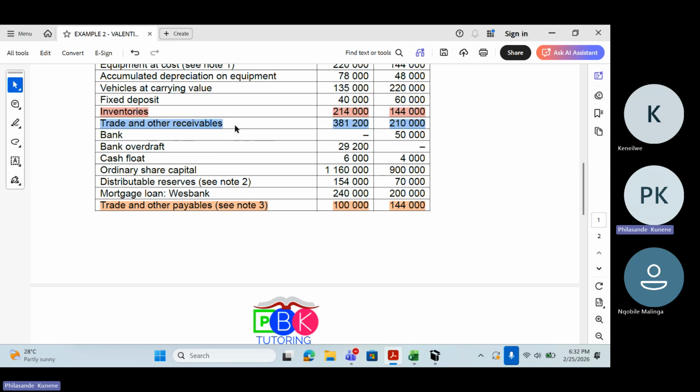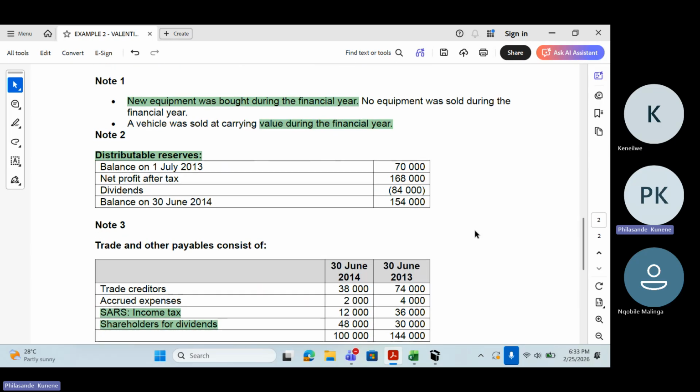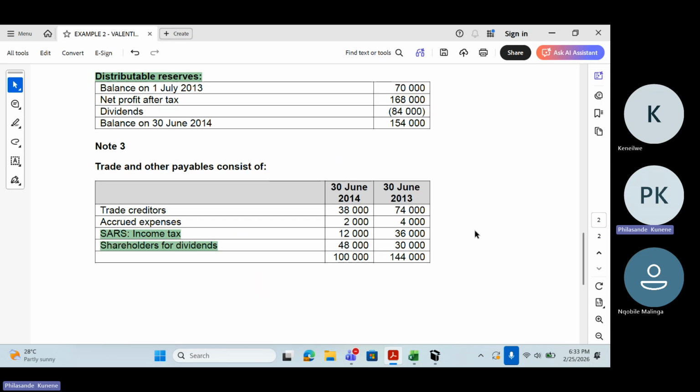Sometimes you will see a note number 2 under trade and other receivables, because in these two amounts we have SARS there that we need to remove. Then you must go to the note and remove the SARS. Sometimes SARS will be under payables. Sometimes SARS will be in both receivables and payables at the same time. Maybe last year it will be in receivables, but in the current year in payables. It's possible, so you always have to check the note.